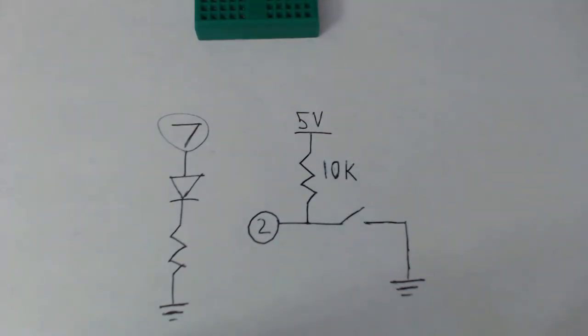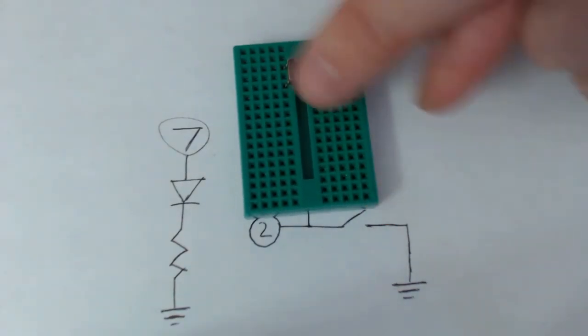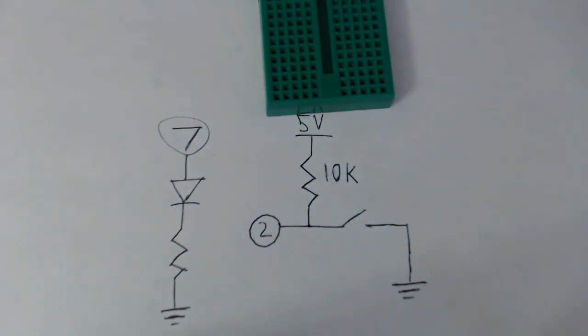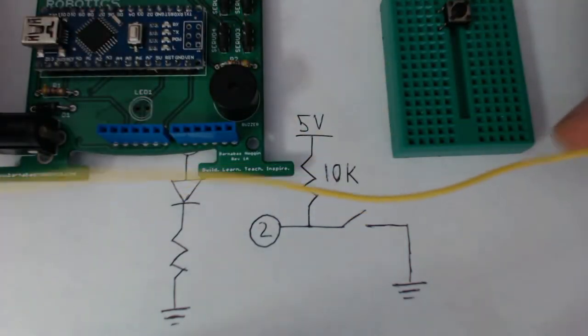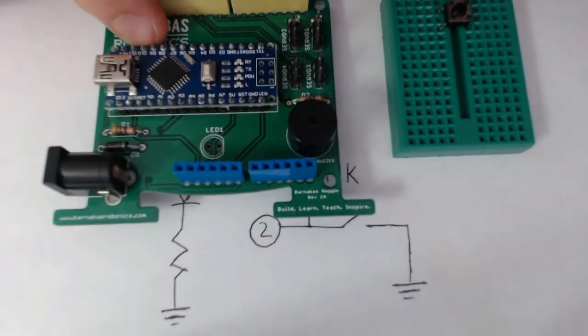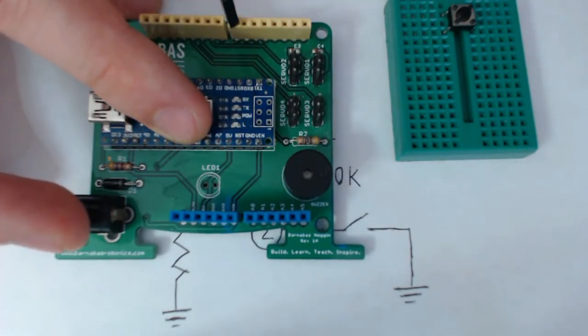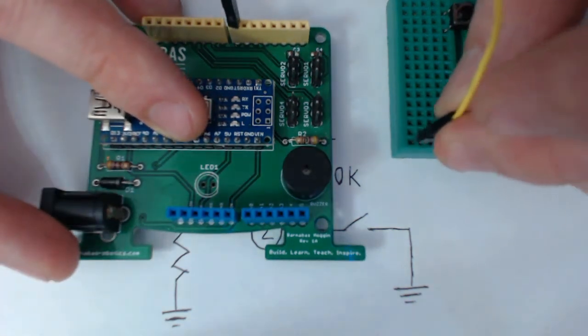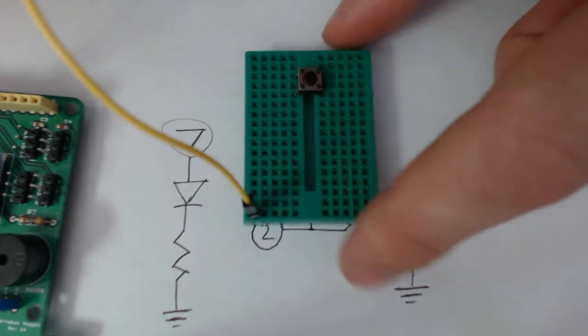But let's go ahead and build our LED circuit, which I'll go through with you even though I feel like you probably still remember, but this is just in case. So I'm going to go ahead and build the LED circuit on this side of the breadboard down here, kind of away from the button. I'm just going to try and keep them separate to help avoid confusion. So the first thing I'm going to do is I'm going to take this yellow wire and I'm going to place it in pin 7. Now I'm using yellow just because I prefer to have yellow or green wires attached to the numbered pins, the programmable pins on the Barnabas noggin. Just a tool to keep track of what's going where and what's doing what. I'm going to go ahead and put that into the breadboard right there.